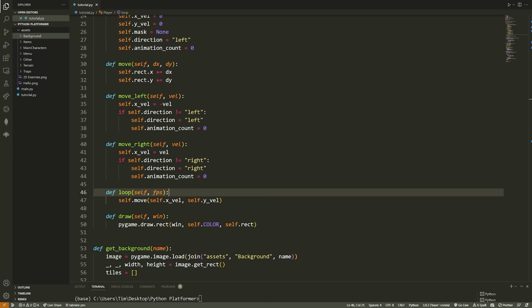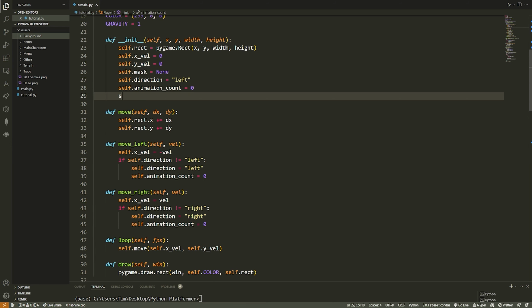Again, I know this seems really weird, but we essentially need to keep track of how long we've been falling so that we know how quickly we should be increasing our velocity or how quick we should be accelerating downwards. So that means that I need to create a variable here called self.count. And given we should really call this something better, I'll call it fall count. And this will essentially tell us, okay, how long have we been in the air for? How long have we been falling? And we'll use this value to determine how much we increment our velocity by.